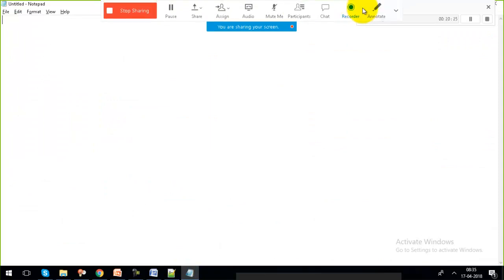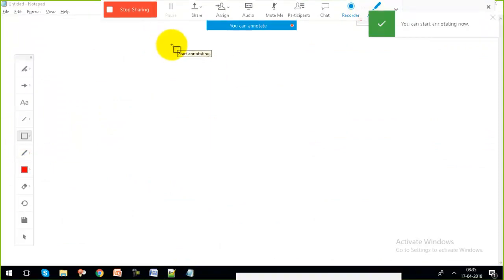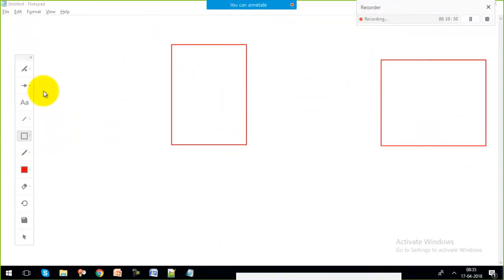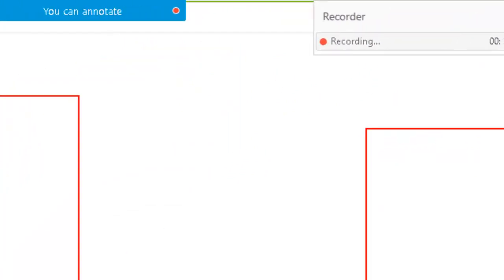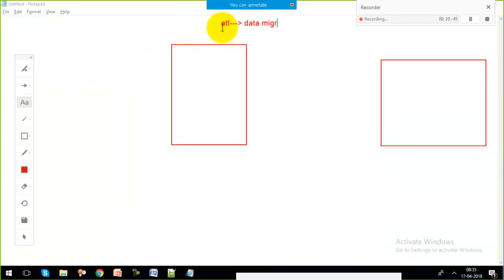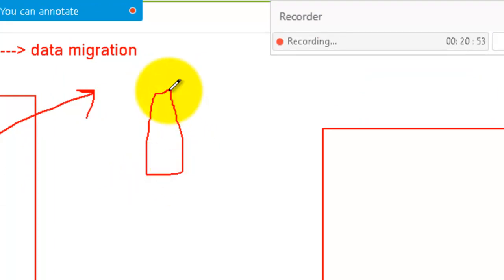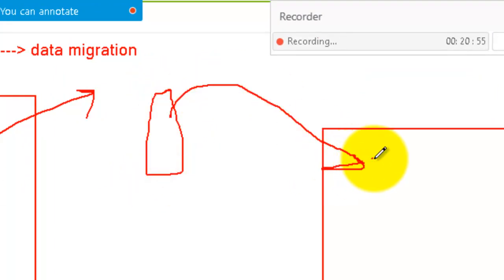Okay, data migration means how the data we have within the source is migrating, or flowing. Again, it's ETL testing. Within ETL, data migration is another name for that. Migration itself means how the data is flowing from the source, after implementing some of the business rules, to the target.